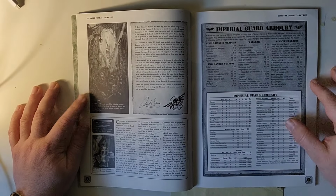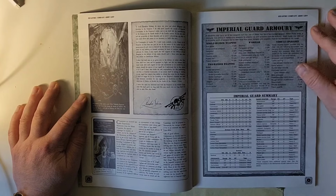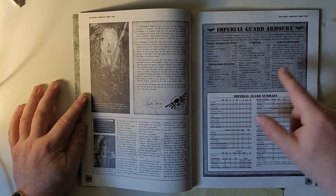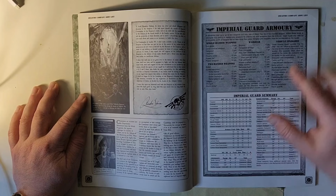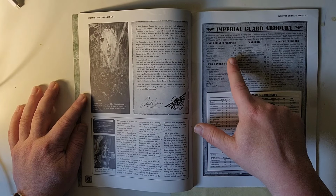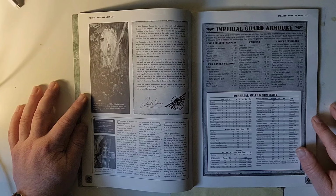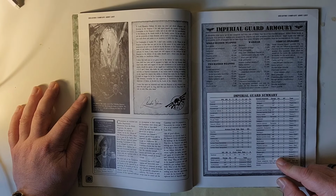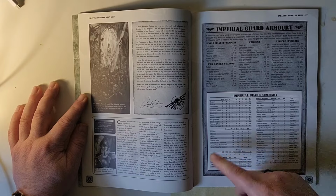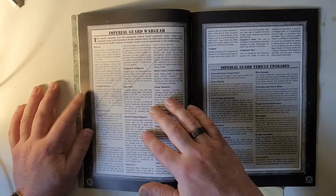More Imperial Guard colour text here, and to add to the world. It's basically the Imperial Guard army. What we have is, well, bolt pistols there for some reason. Very rarely would I give a bolt pistol to anybody but the captain or commissar. It may not even be that. And then you would have basically the stats, the ranged weapons they could use, and the vehicles. It's just a very nice summary of what's to be expected.